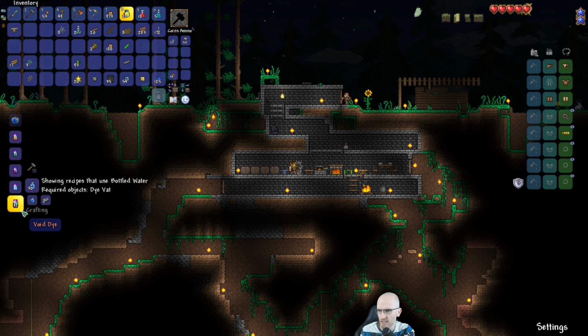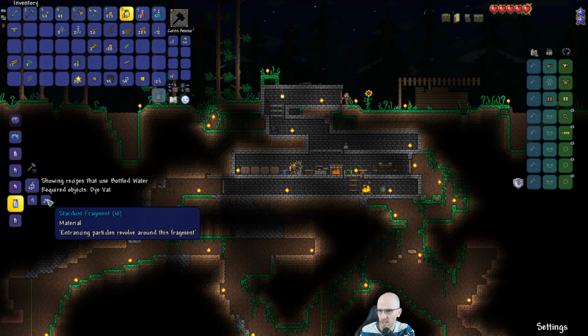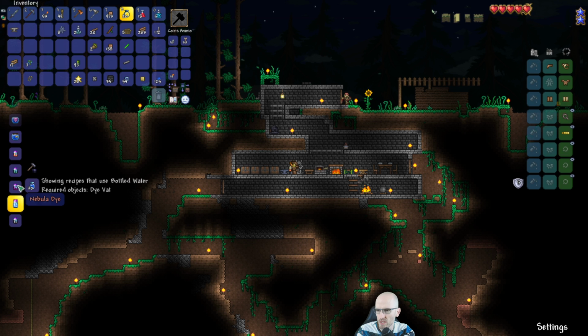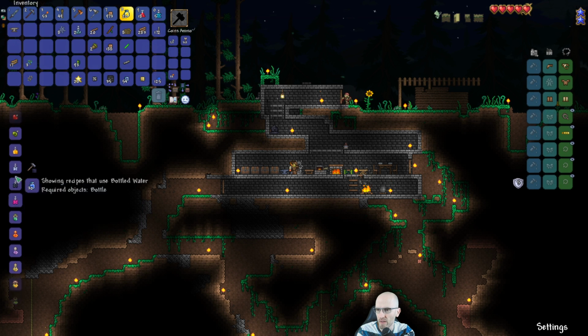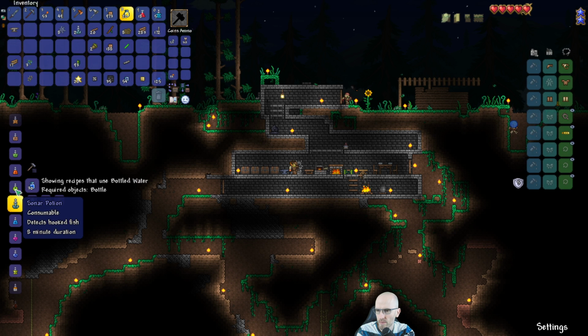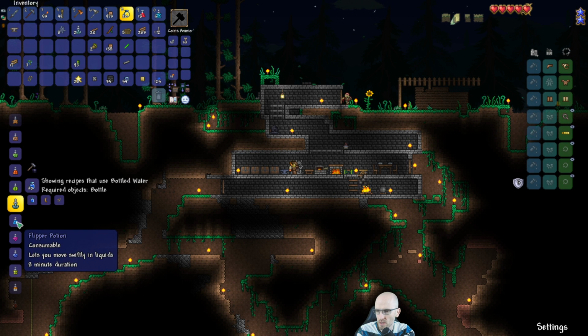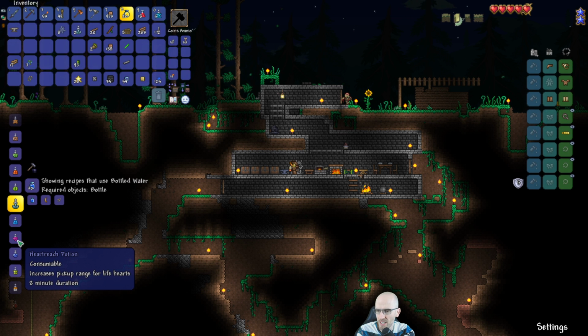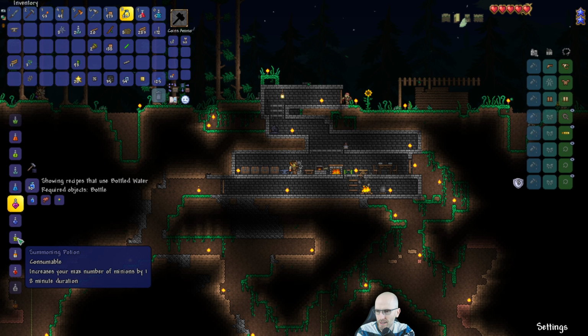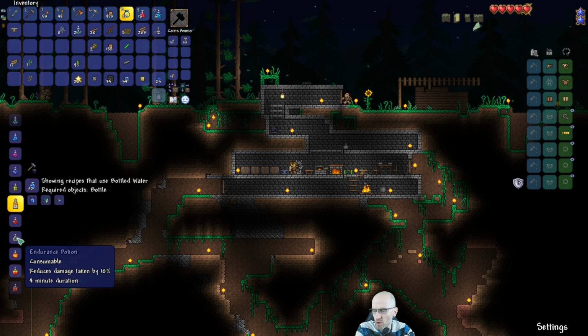Jeez. Void die. Luminite bar. Stardust. Stardust fragments. Enchanting particles revolving around this fragment. I reckon some of these are pretty rare stuff you can find. Hold on. Fair. Detect hook fish. Mining potion increases mining speed. And lion mandible and a blinker root. Clipper potion lets you move swiftly in liquids. Summoning. Increases your max number of minions. What? So much to do. Endurance potion. Ignite nearby enemies.